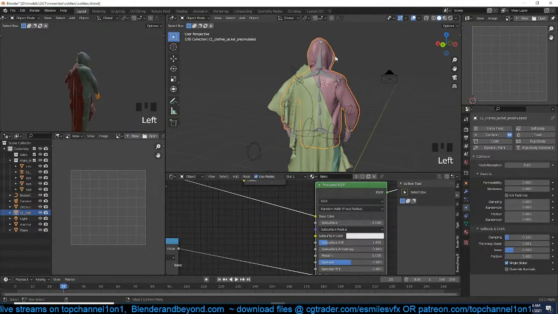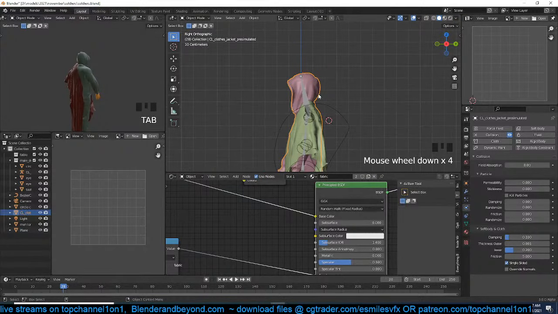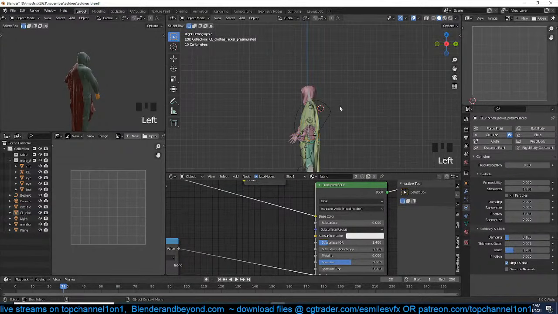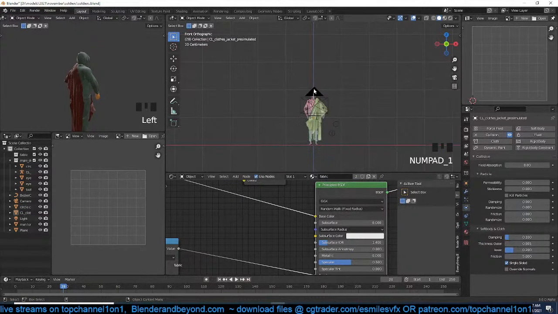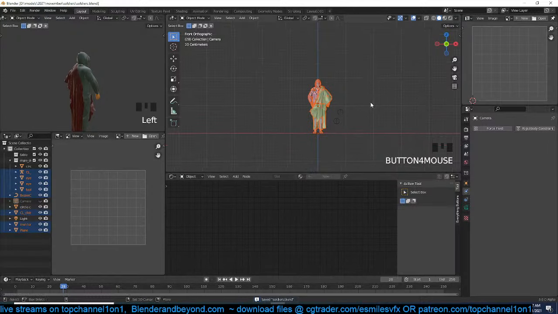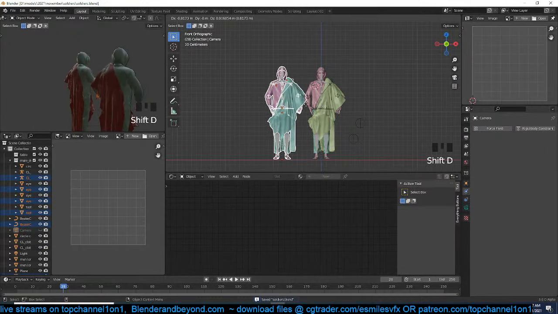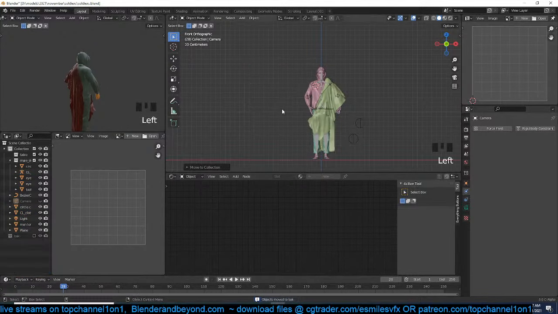And for him, I think I'm just going to also grab this piece. Actually, I need a copy of this because we want to have multiple soldiers. So I'll just select, let me first hide the camera, select him, Shift D, make a copy of him, and just call this backup and hide that for a second.